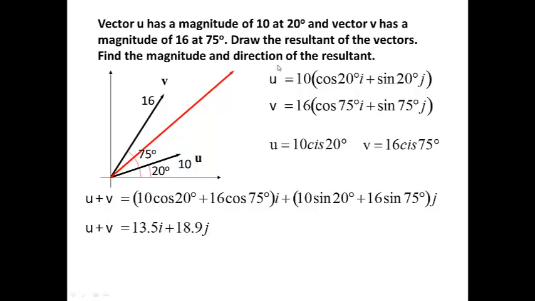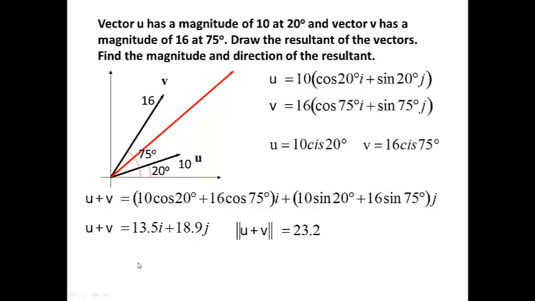18.9j. Okay, now we found the component form, but what did it ask me for? It asked me for the magnitude. So I have to come back and find the magnitude and the direction. Well, I haven't done that yet. Okay, we did that yesterday. So we find the magnitude, we square these, add them together, take the square root, right? So that will be 23.2. Square these, add them together, and take the square root. Okay, you can check that out on your calculator.